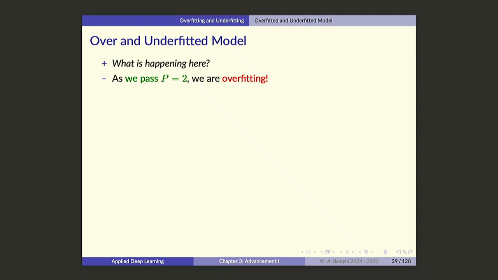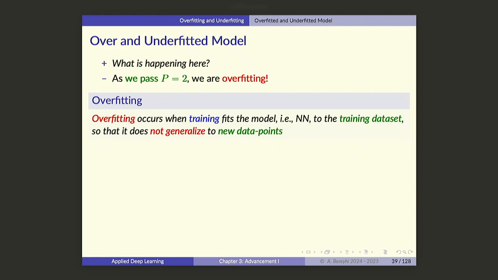Overfitting simply means that since our samples are noisy, our higher dimensional model, or higher order polynomial, is thinking of those noises as being a part of the higher order polynomial. And it tries to fit to that with a higher order polynomial, which eventually works very well on the training set. But when it comes to the test set, it's not working well. So this is the idea of overfitting.